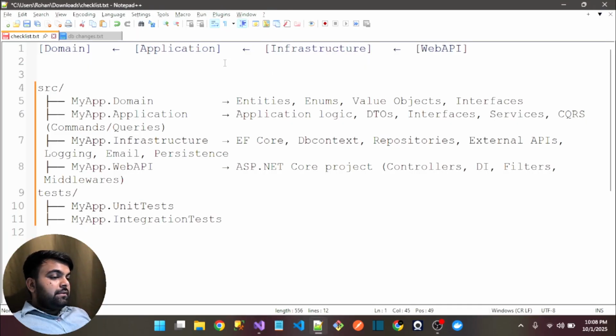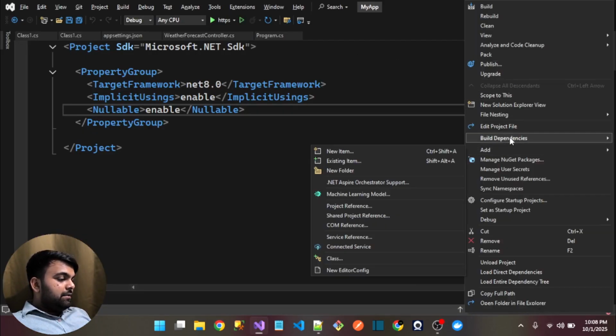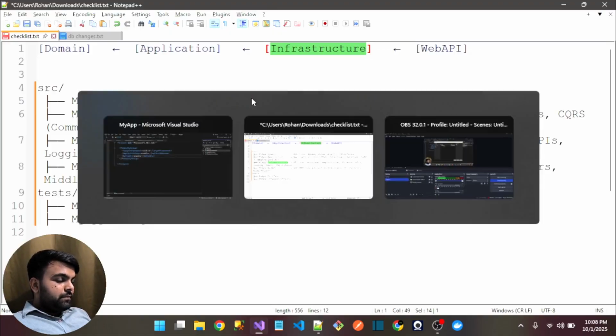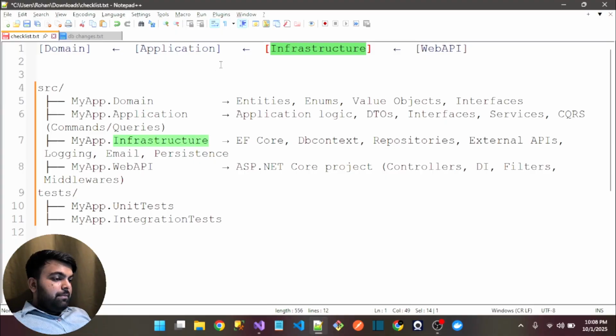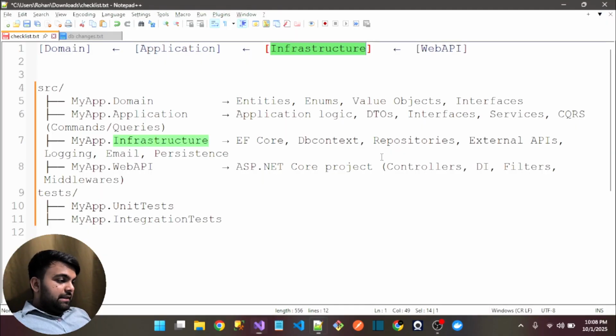After this, the application reference should link with the infrastructure. Click right here, add project reference, and my application layer will be connected to the infrastructure layer like this.